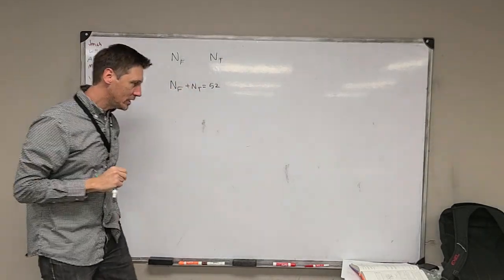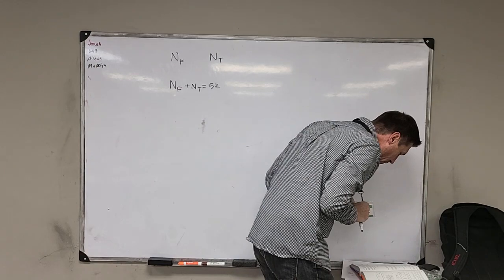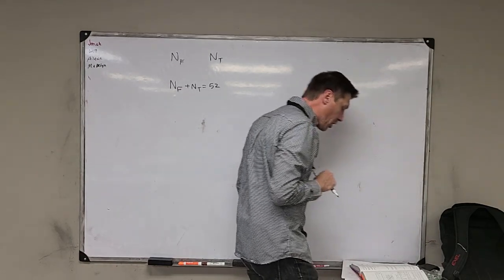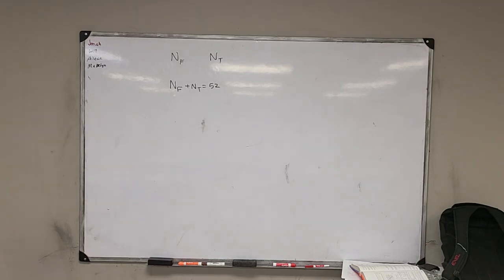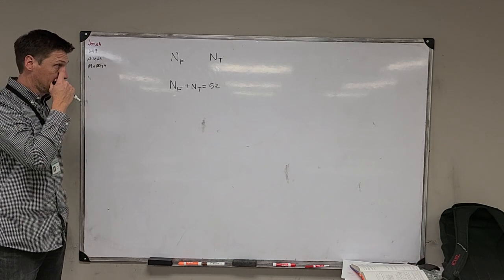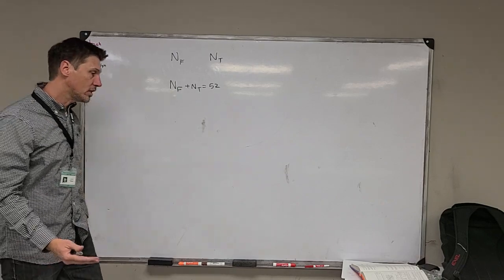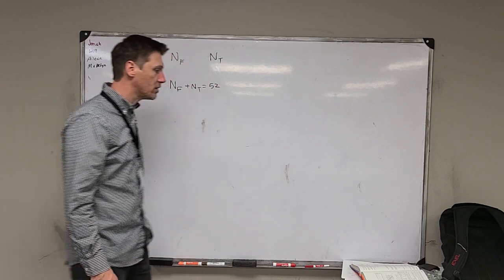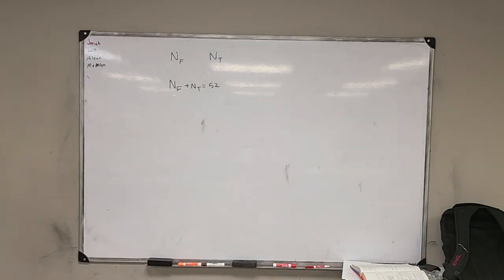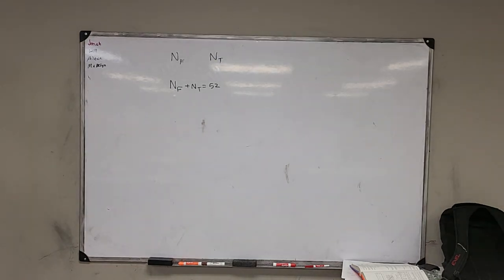So the next question is, the cost of the tickets they bought was a total of $1,360. So how can I use that fact? And they also tell us what the cost of each of the tickets were, right? It's $30 for first class, $25 for tourist class. How can I use that fact and the total amount of the money that was spent on the flight to build another equation?